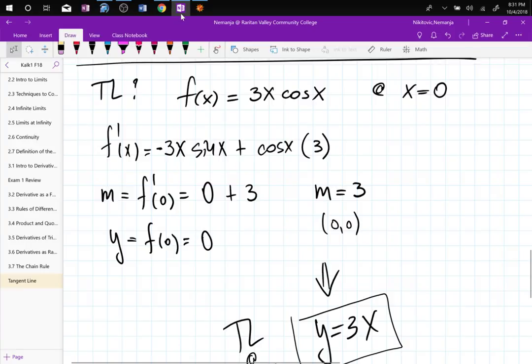So we actually go all the way through 3.11. There are 11 sections in Chapter 3 that we are covering. So I think the next one is implicit differentiation for next week. That's going to be, again, something that you haven't done much with in the past through the courses.